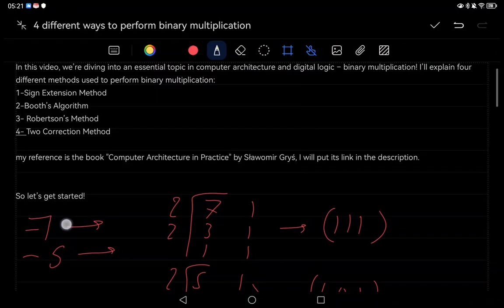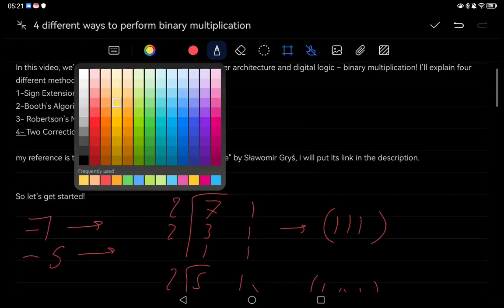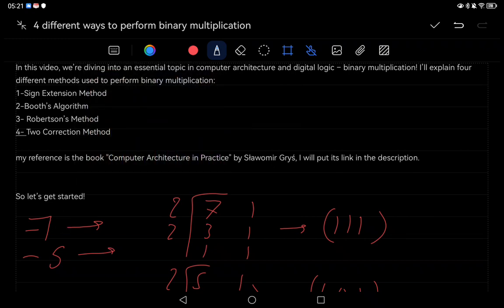2's complement form. So now let's get started with our first way, which is the sign extension method. The sign extension method is often used when we multiply signed binary numbers.